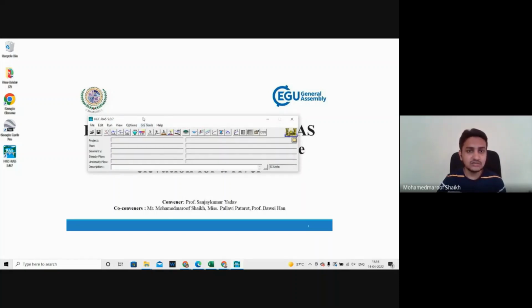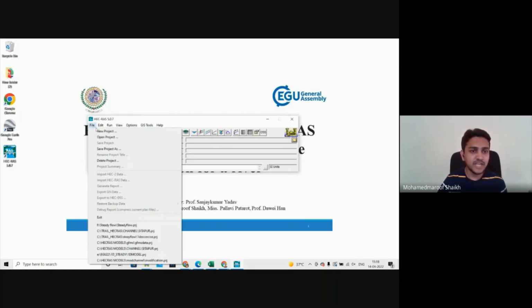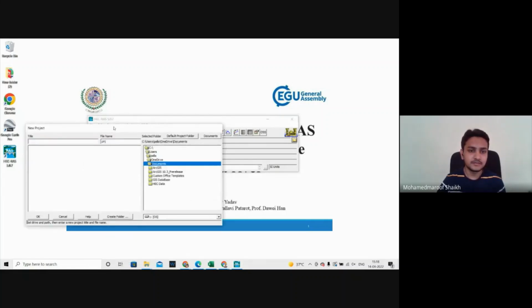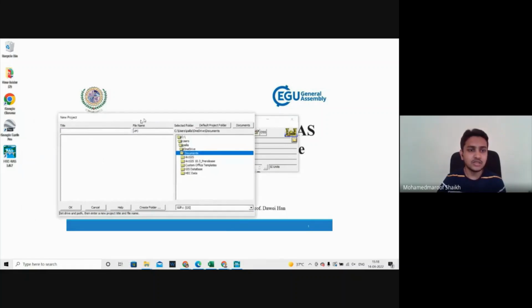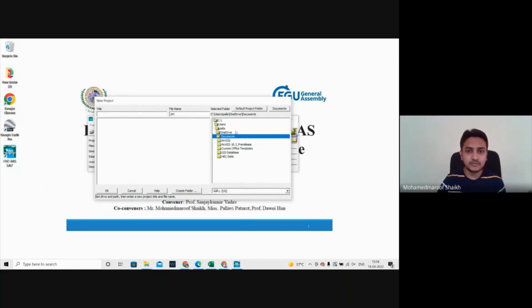Now the first step is we have to make a new project. So File, New Project. After clicking on New Project, we have to select the directory. Here I am selecting any directory. For example, I am selecting the C drive, user, and this.